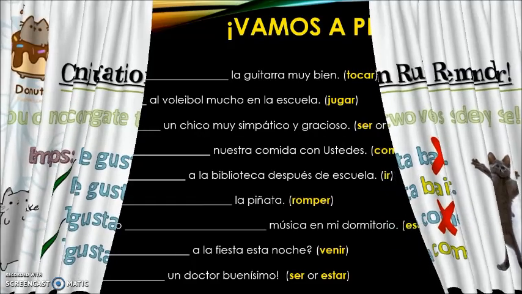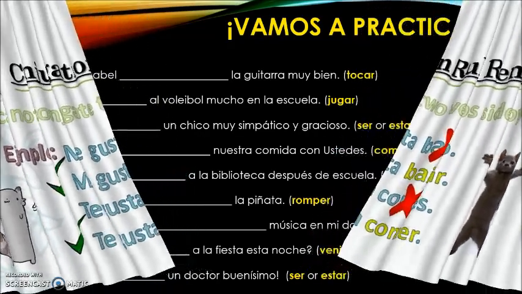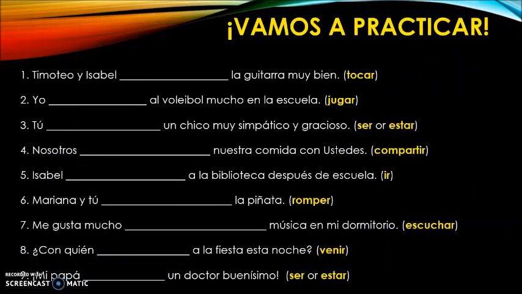And that is everything. So now what I want you to do is to pause the video, and what you have here is a mixture of regular verbs, irregular yo forms, go verbs, stem changing verbs, boot verbs, shoe verbs, the whole thing. And you have to identify which one is which and know how to conjugate it correctly in the blank, and you will have to do this on your final exam. So this is very, very good practice. Okay, so pause the video and practice on your own.